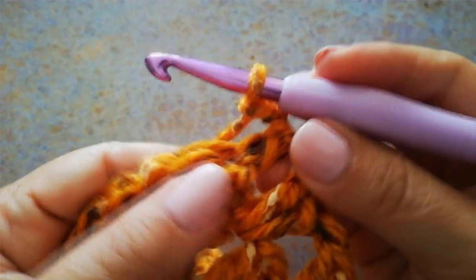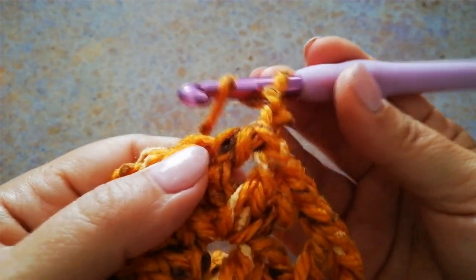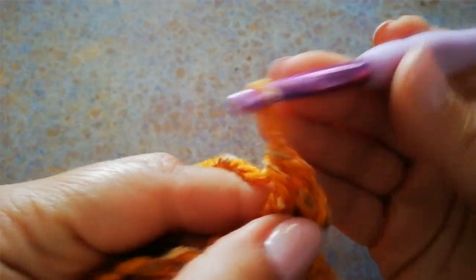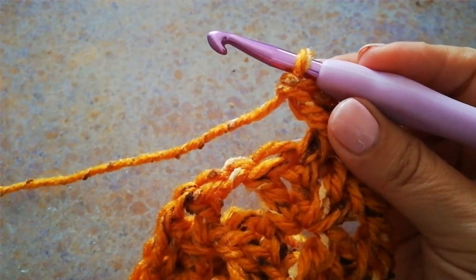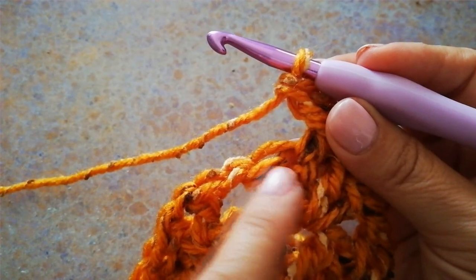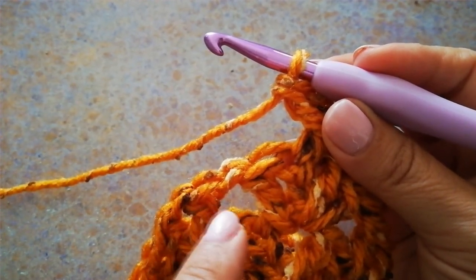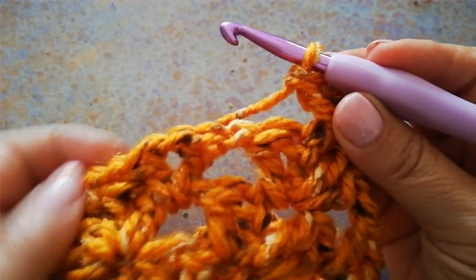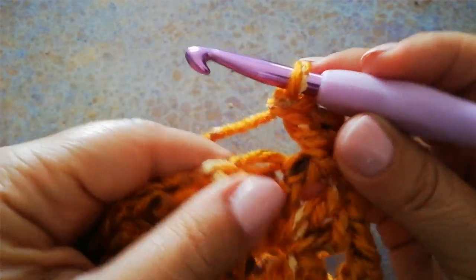Chain 2, which takes the place of the first double crochet, 1 into the same space below. Now it's very easy because you just have to double crochet 1 in each one of the stitches below. Be careful not to skip any chain. You have to double crochet 1 in the chains as well, okay?